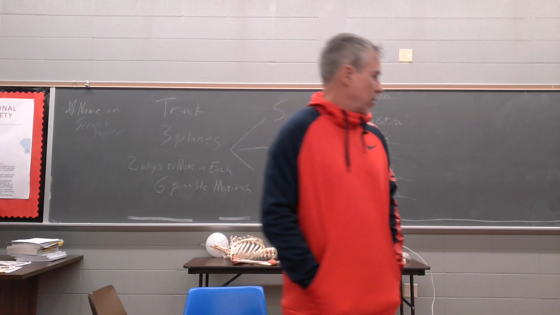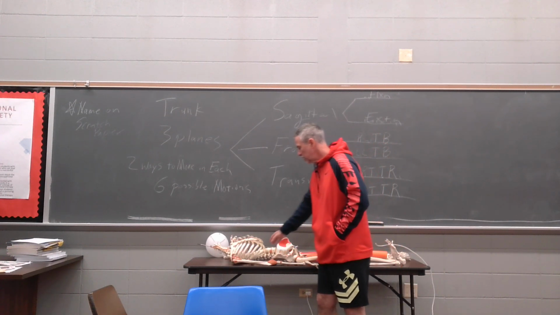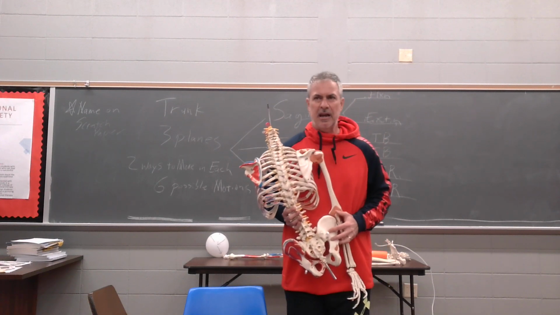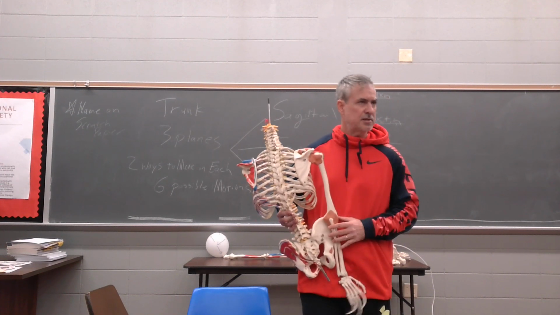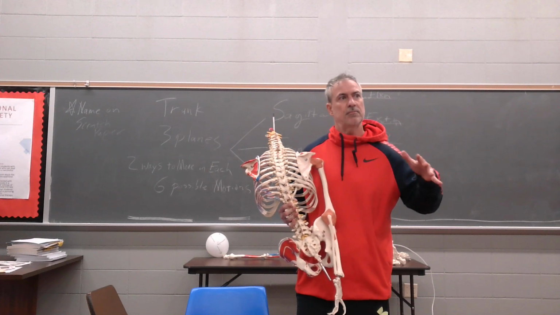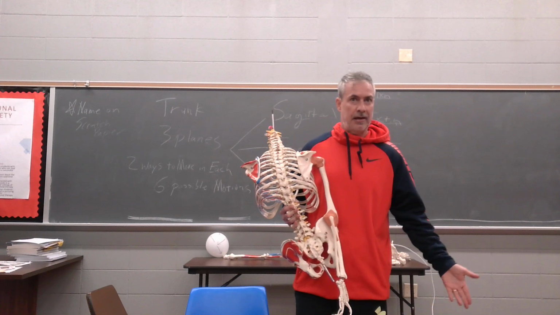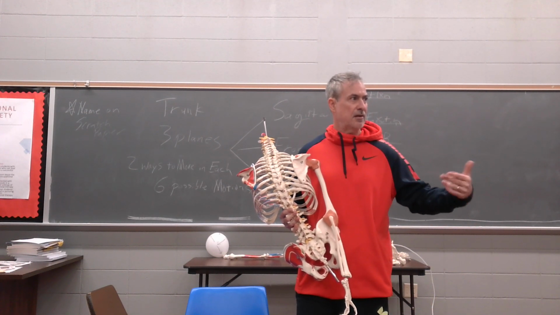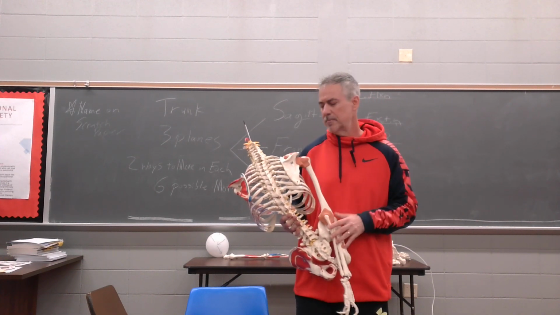Okay. All right, you guys. Today we are going to go into the trunk. We got to do some definitions though. Remember how I said this is an applied anatomy class, but it's also a language class. We just want to make sure we're all on the same page. We have all the same structures, but what we call them sometimes can be confusing. For instance, I learned lateral collateral ligament in school, and then when I went to NC State for an internship, they call it the fibula collateral ligament. And I'm like, oh my God, there's this new ligament that I didn't learn about. It's the same thing, right?